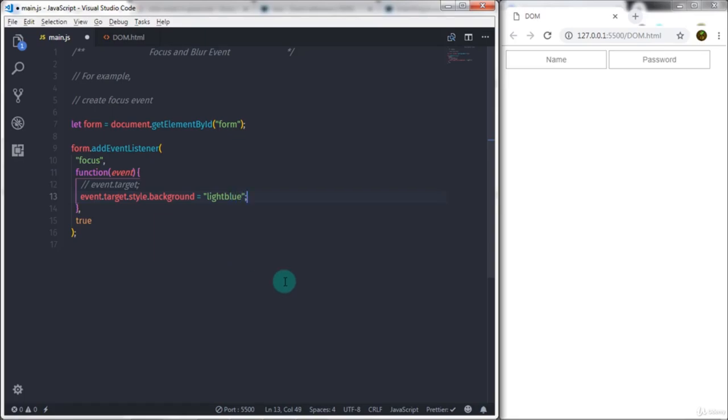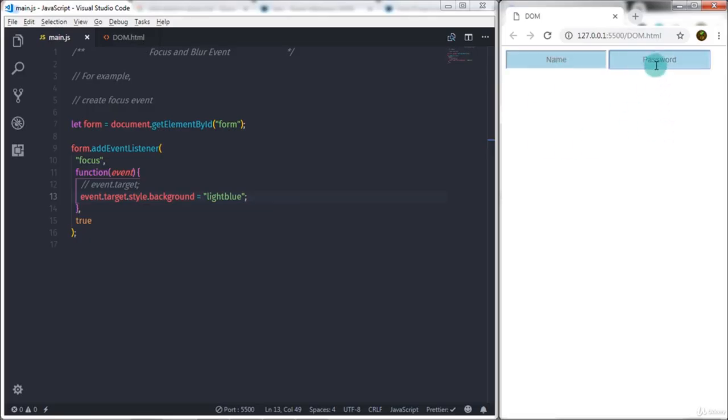So when you execute this, you can change your text box background color when you focus on it. But you will notice when you click outside the text box, color remains the same. In this situation, you need to create another event listener to remove this background color and specify default style to this element. So in this situation, you can use blur event.